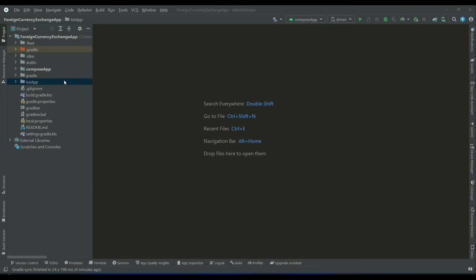For now, this is just the short description. Later on, when we go step by step in the upcoming videos, you will understand more easily each and every step practically, how it works when we will be testing our foreign currency exchange app on the Android phones as well as on the iPhones using Kotlin multi-platform.